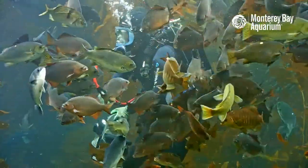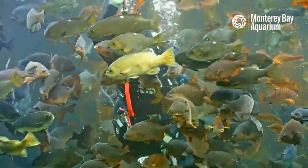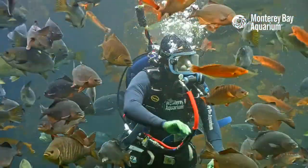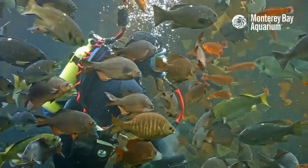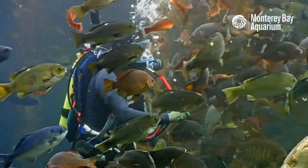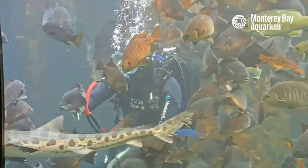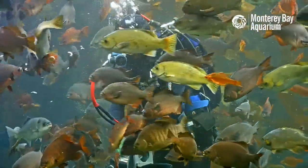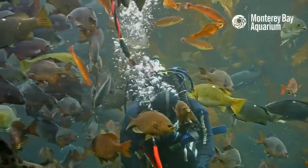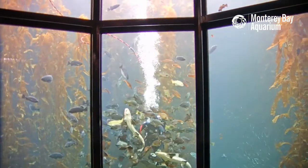So my dive buddy is at the other end of my air and communications cable right here. That's Jamie. Jamie is upstairs. He's got a bucket of krill that he'll be throwing in there to the surface. So if you see any bits of pink raining down there from the top, those are little shrimp-like crustaceans known as krill. Krill is one of the most important foods in the ocean. It's really tough if you're a krill out there because basically everything with a mouth big enough to eat krill is eating krill or ate something that ate you moments ago. And some of the kids out there know krill as whale food, but it's food for so many other organisms out there, including here at the aquarium with our anchovy school.